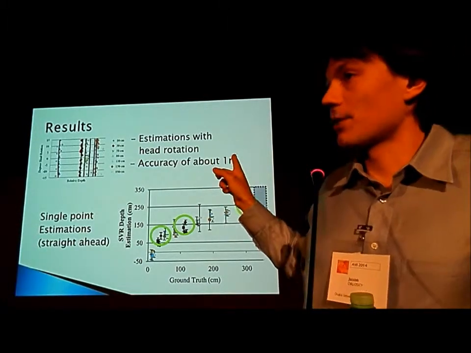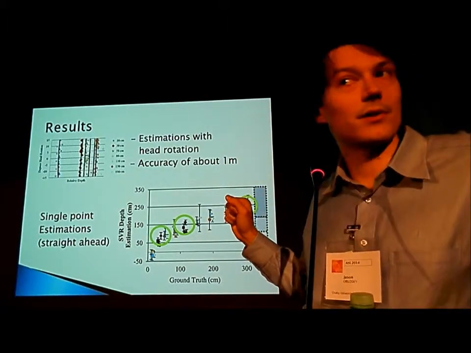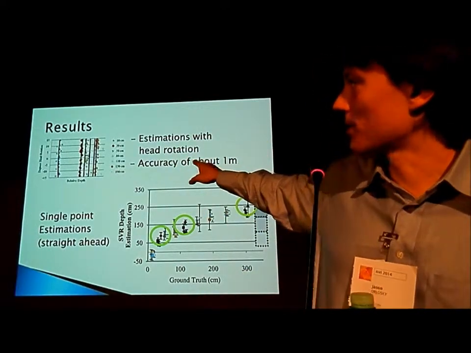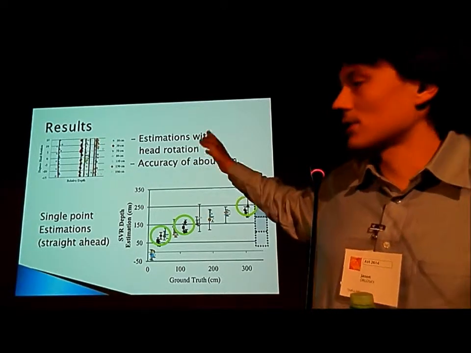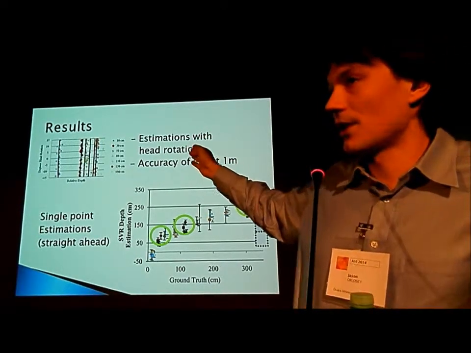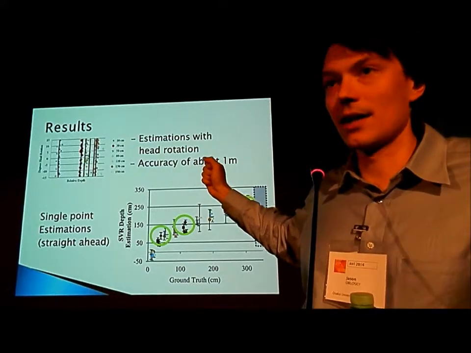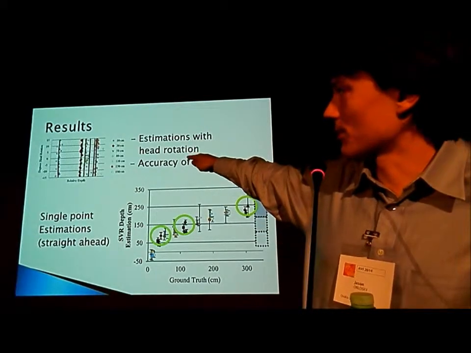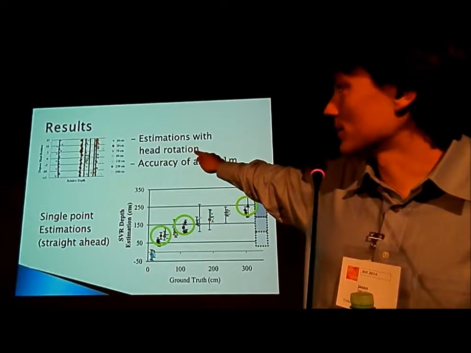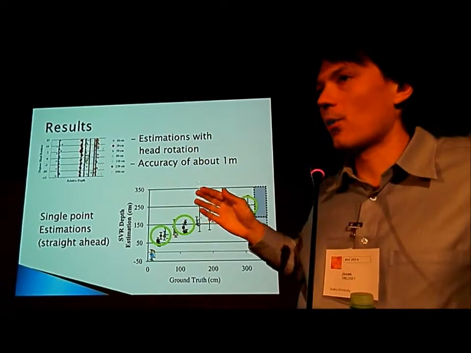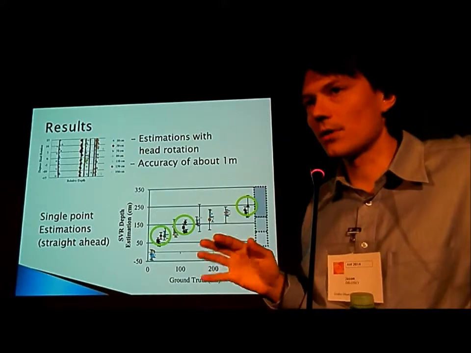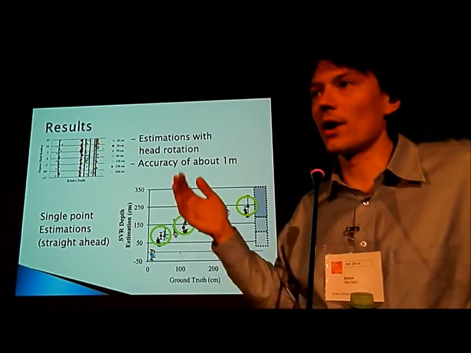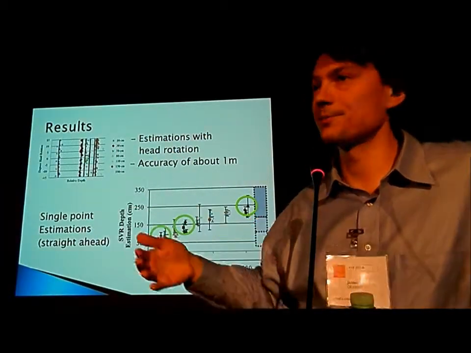Another thing, during the pilot experiment, people would move their heads back and forth while looking at the plus, so we got data at different angles. That's what this first graph in the upper left represents. These are relative estimations as a user is turning their head between 15 and negative 15 degrees, just back and forth. The blue dots on the very left represent 10 centimeters, and then the red is 30 centimeters, and so on and so forth. Up to about 1.5 meters, we can get a good approximation. But after 1.5 meters, it becomes very difficult. So we really don't know if someone is looking at 2 meters, 5 meters, 10 meters.